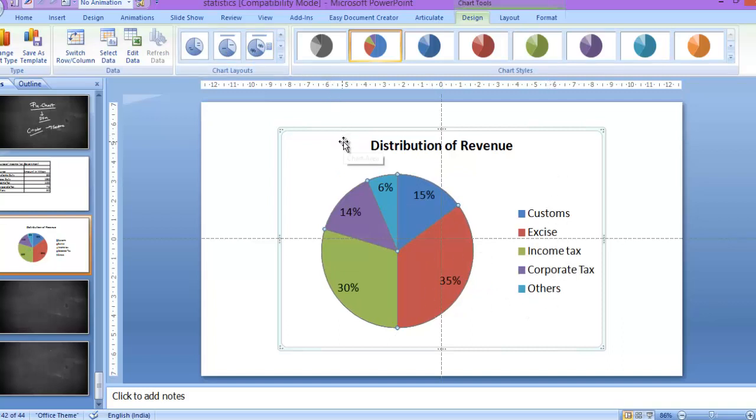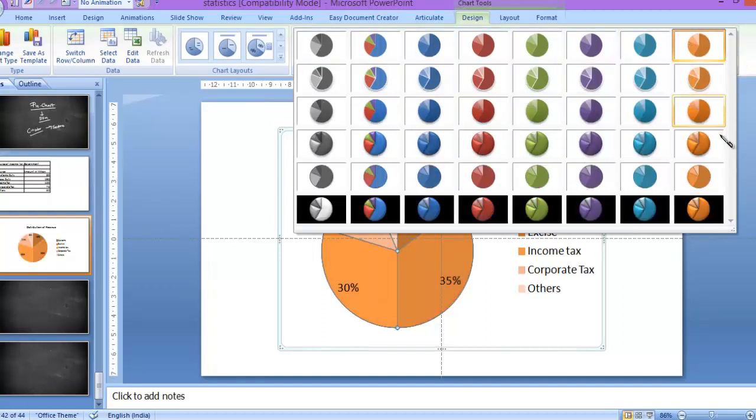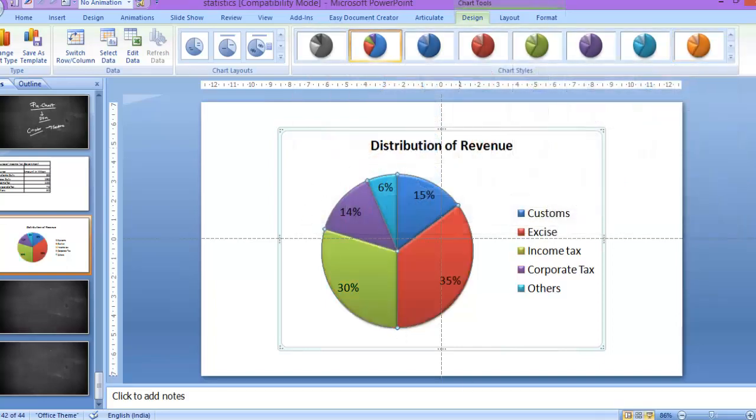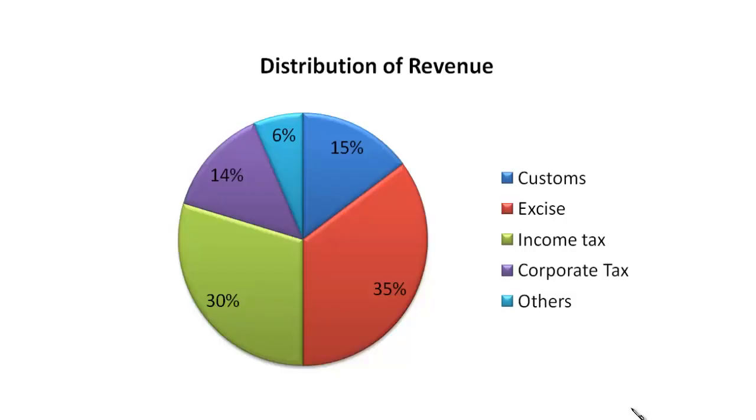So in various ways we can try, and of course here you have various color patterns. You can select different color patterns as well, so that would make the pie chart more appealing and presentable. So I think this should be a good one wherein you capture all the information percentage wise.